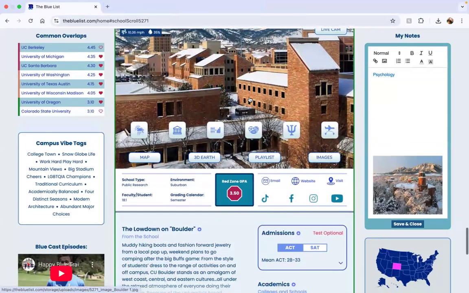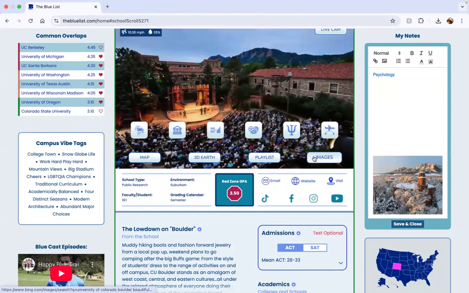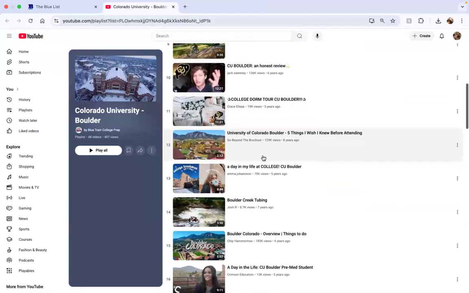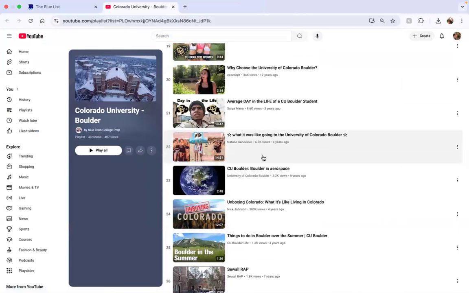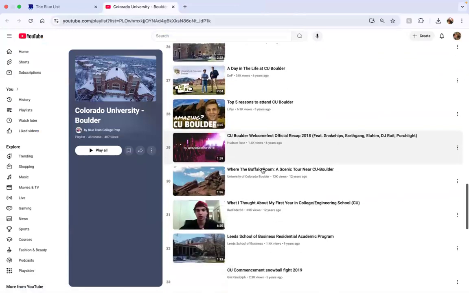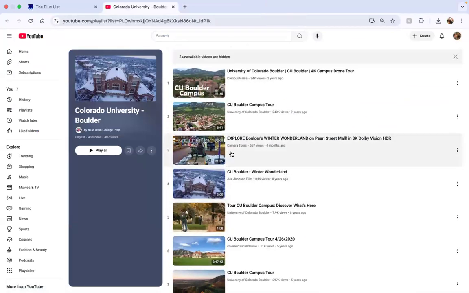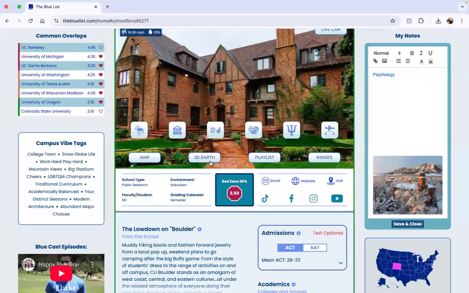In conjunction, if you go down here to the visit button, it'll tell you how to visit the school, the website, and email admissions. These are images. These are our playlists that come up that we select, not because they're just saying all the great things about the schools, but because they say the actual truth, so you can understand some pros and cons. We update these regularly. We start at the top with more of an overview of the school, and then you get down to more niche things like majors as you scroll down. There's a purpose to everything we do.